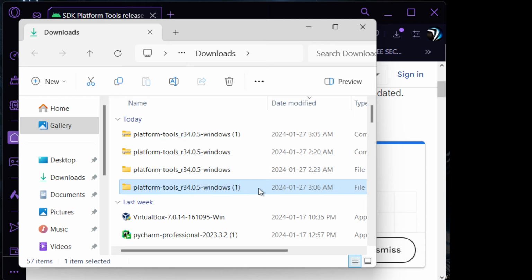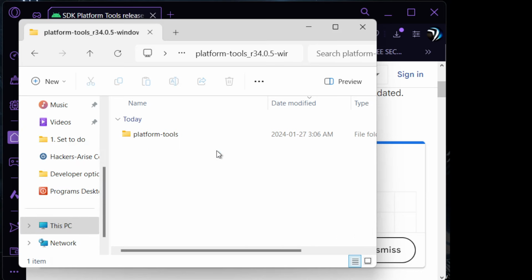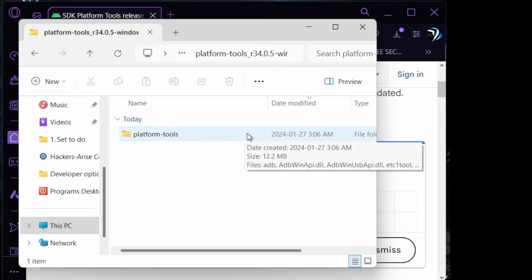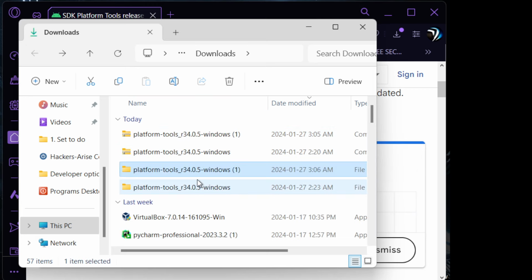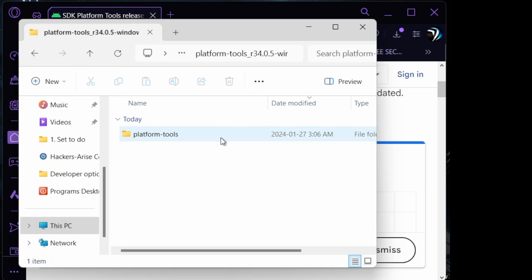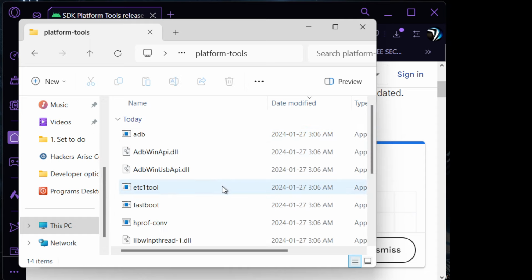Okay, so you have these right here. This is my extracted folder, right? You see how this one has a zip on it, and this one also has a zip on it. These two don't. This is the one that I just downloaded. So it always does this. It makes a double kind of folder inside of it. Folder inside folder. So let's say we're here, right? This is our extracted folder. Open this, and you get all of these options.